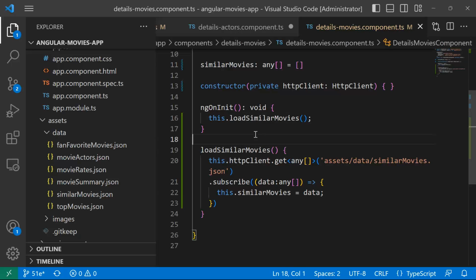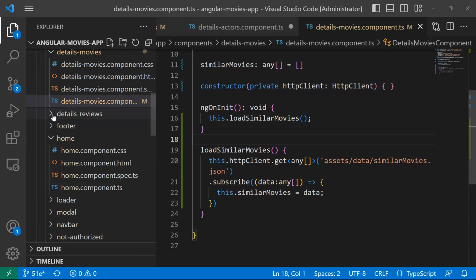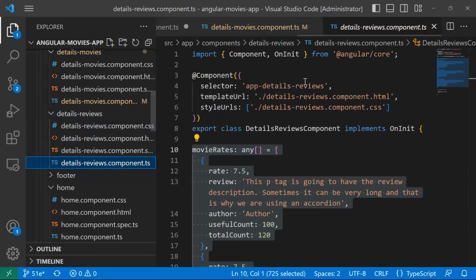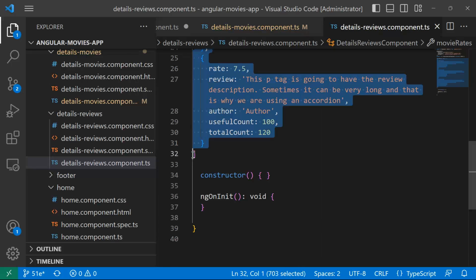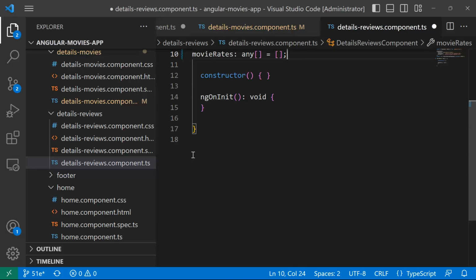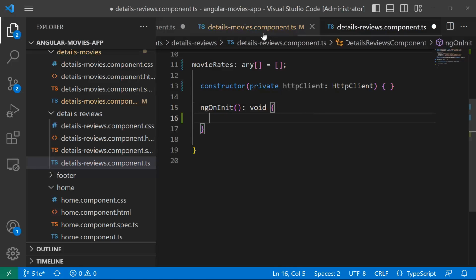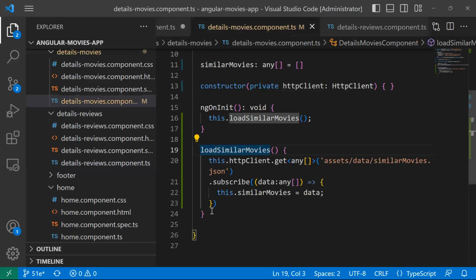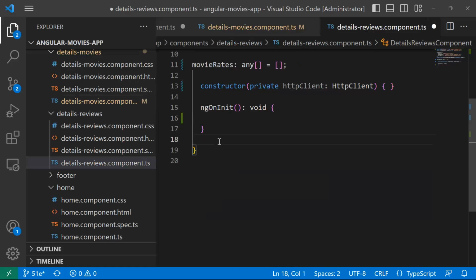The last component is the component for the rates, or the reviews. Just go in here. First step, as always, just clean up the hard-coded data. Here, you need to inject the HTTP client, and then in here, we're going to have a method, but let us just copy this other method from the details movies, paste it down here.